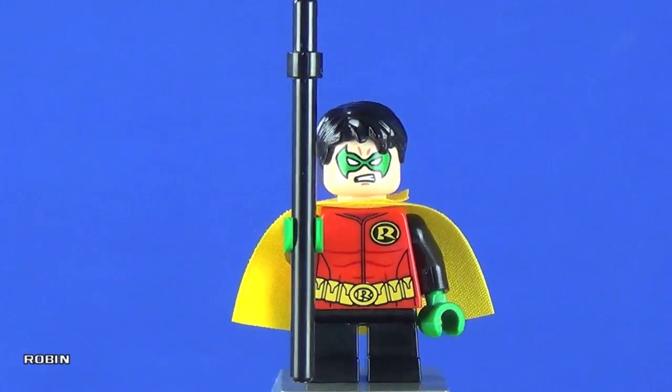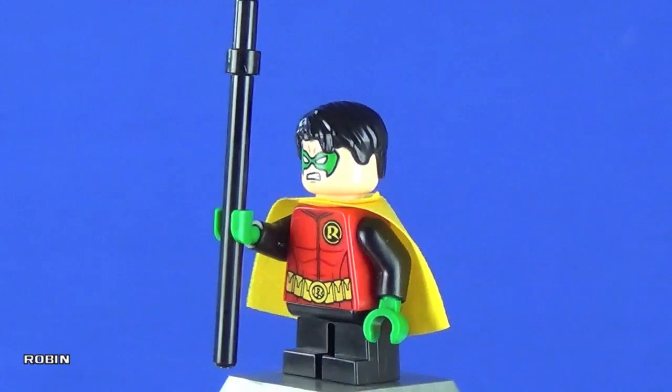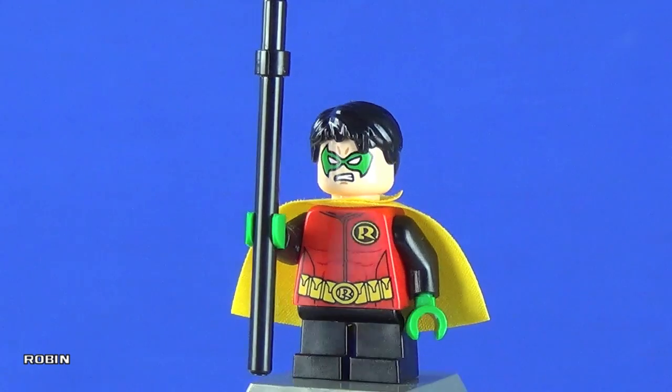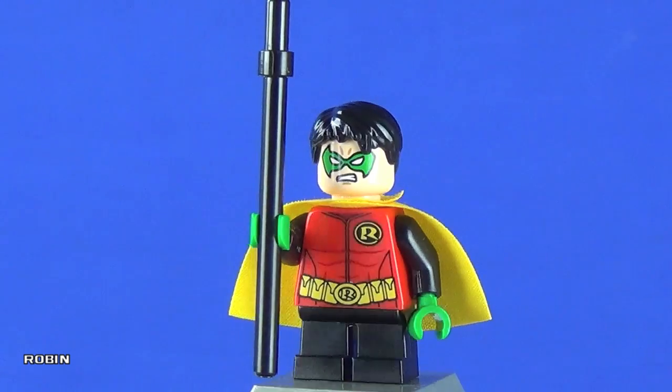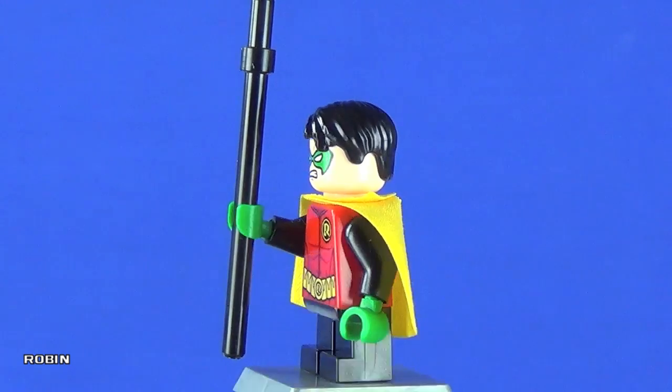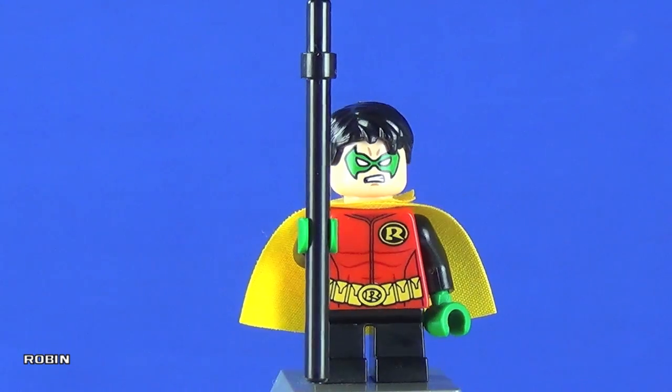And Damian Wayne, this is another super highly anticipated minifigure, and him and Batgirl are the reasons you're going to get this set, if you ask me. They are the two reasons I honestly wanted this set, because these two minifigures are fantastic, and I'm super glad to finally see the debut of Damian Wayne, as he's a super iconic character in the comics.